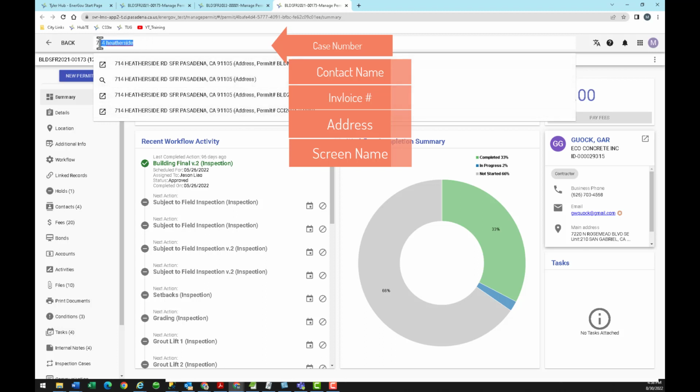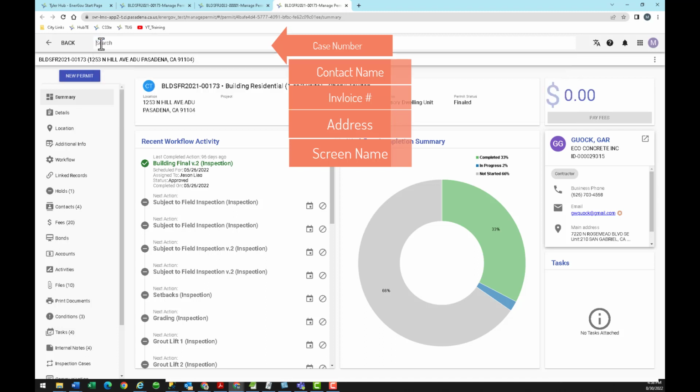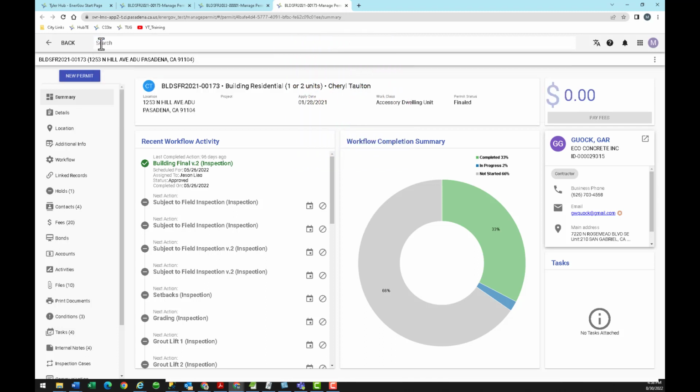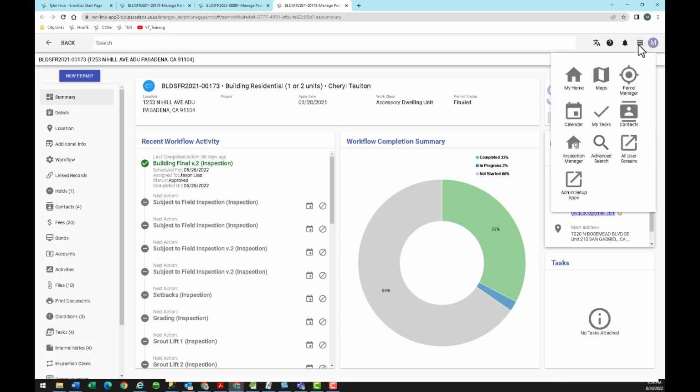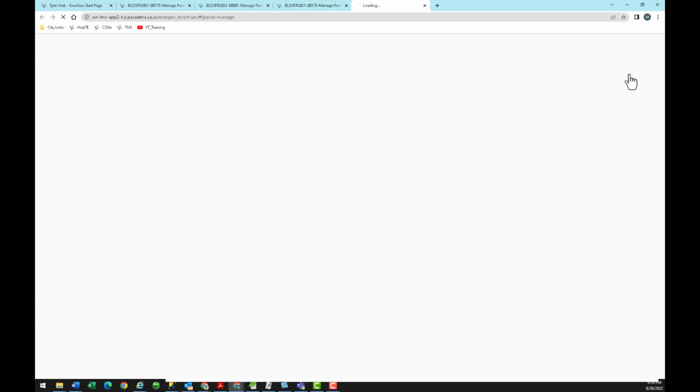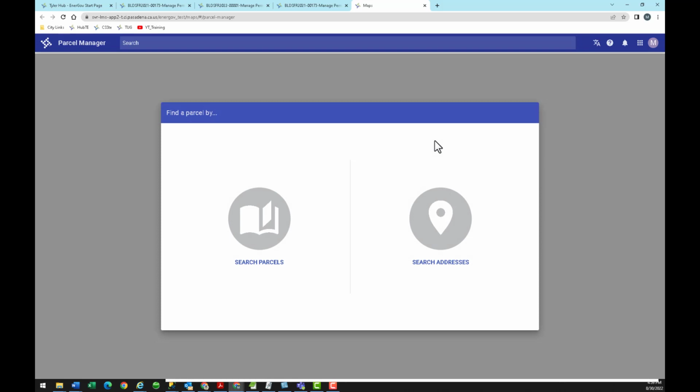Really, if you have a good idea of what you're looking for, this is the rapid access way to get to it. But there are plenty of other ways to do searches. Let's say a customer came in and they wanted to look up all the permits, for instance, on a specific address. Well, if you remember this Rubik's Cube, in the 2020 version that we've been on for a while, this was roughly 50% functional, we'd say. The home didn't work, a lot of these didn't work, but Parcel Manager is probably the easiest, fastest way to pull up cases that might be attached to a certain address.